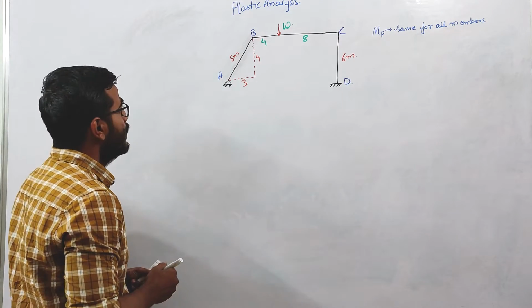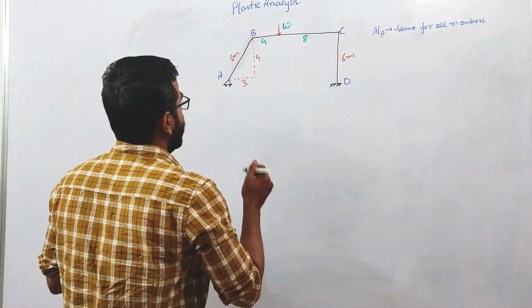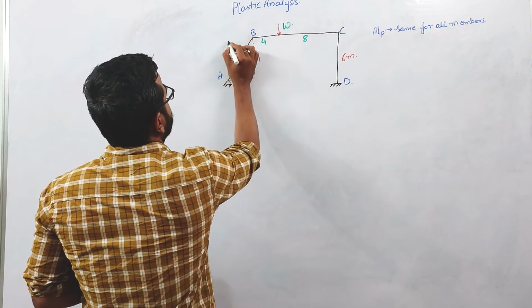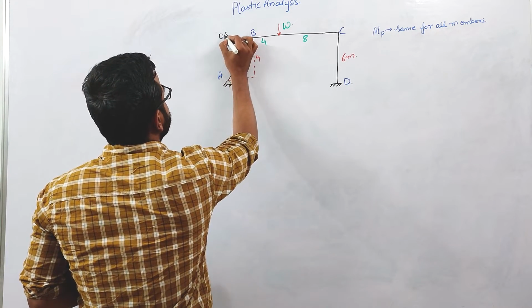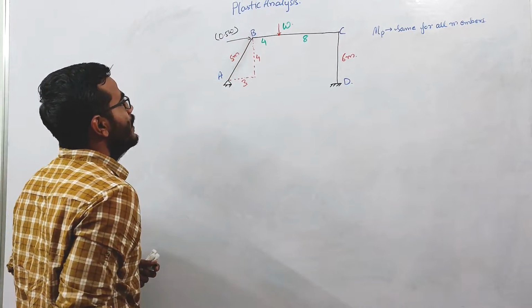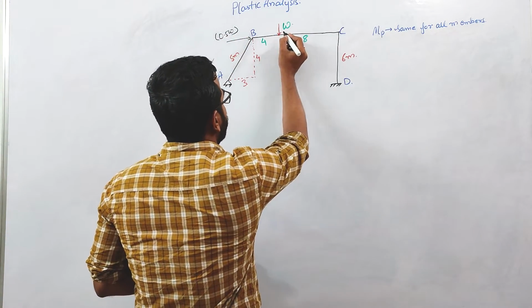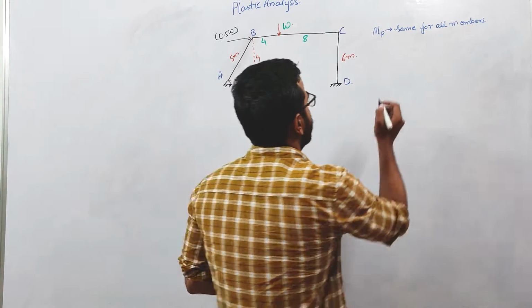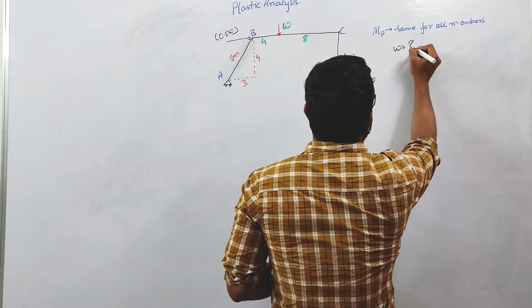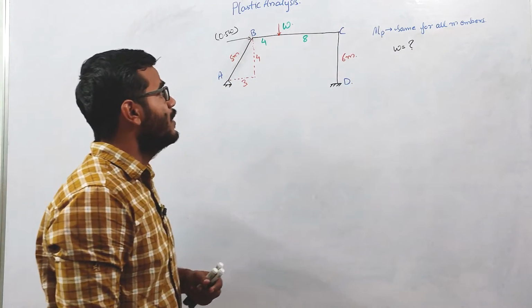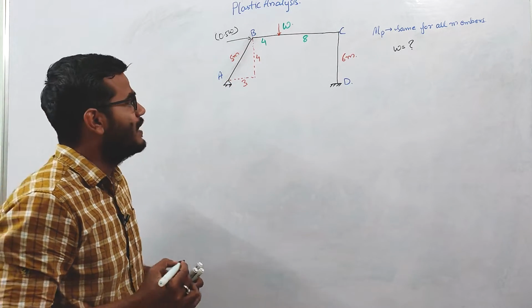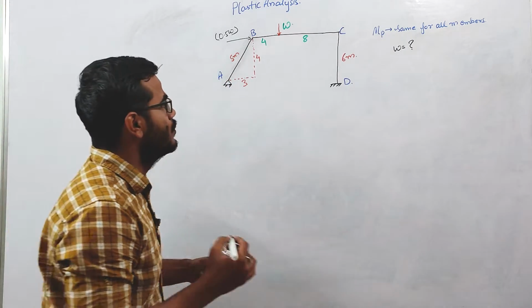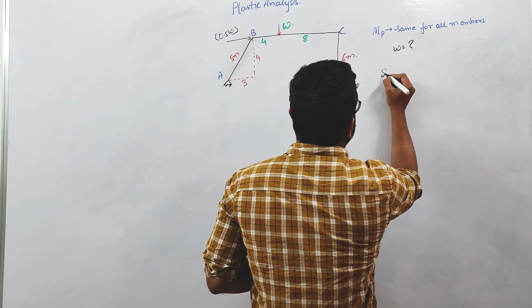Okay. So now here two point loads are acting. One is acting in the horizontal direction of magnitude 0.5 W and one is acting in the vertical direction of magnitude W. Okay. So basically we need to find the collapse load value of this W. So the first step in finding the collapse load is to find the static indeterminacy of this frame structure.